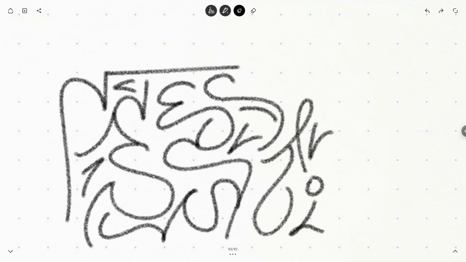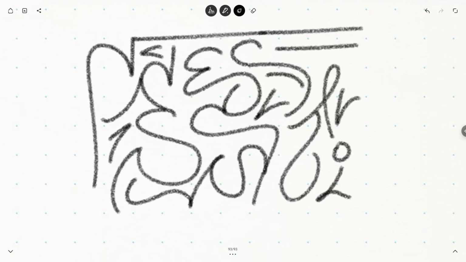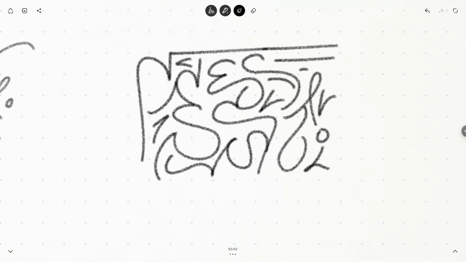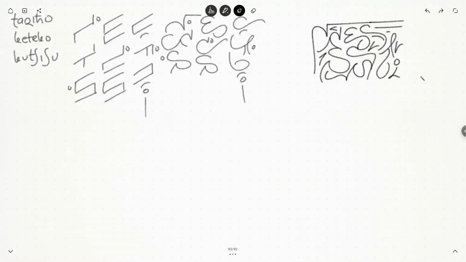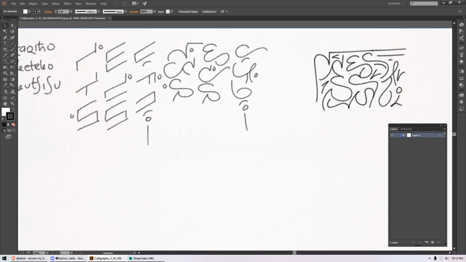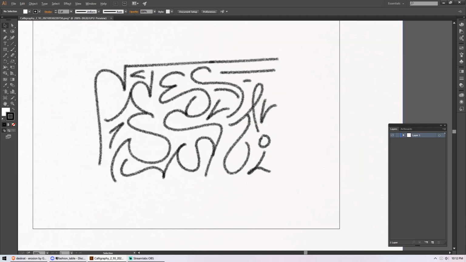So yeah, I'm just finishing up with this piece, making it kind of a square, filling in the spaces, and yep. Wait, oh, okay, I didn't actually put anything there. And yeah, now we're in Illustrator, mostly just to vectorize the image.